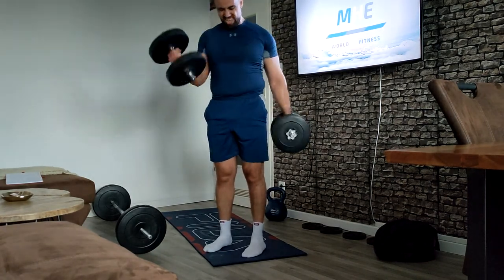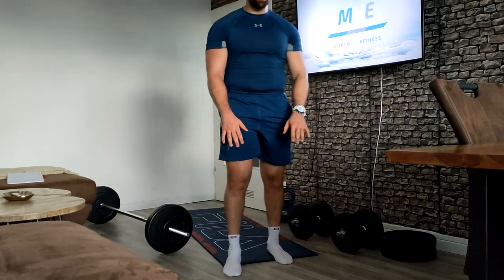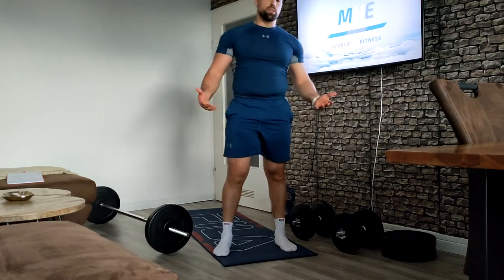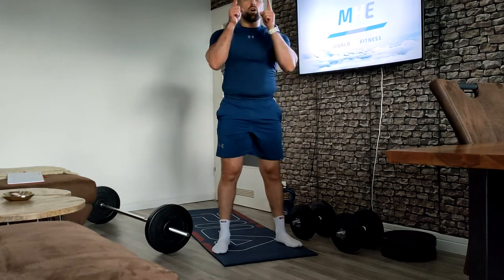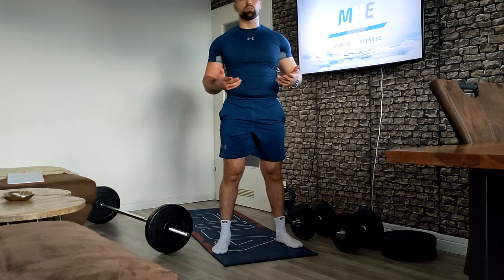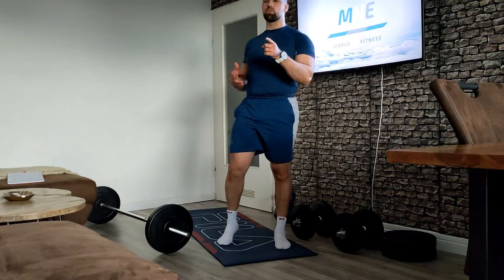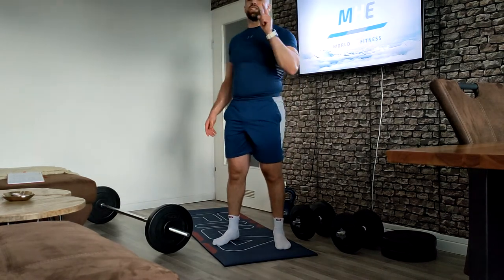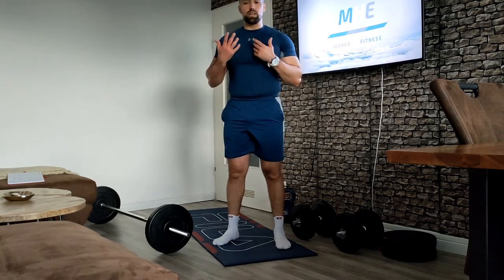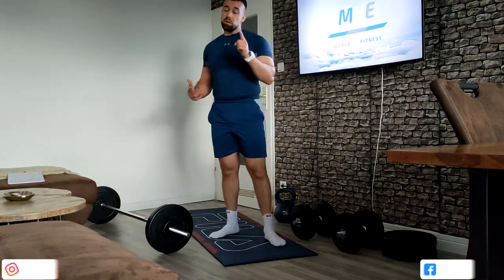As you can see, guys, I really sweat like crazy, and of course I feel the pump also. Only with this type of exercises that you can also do only at home and with or without equipment. Of course, if I can do this type of exercises, you can do it also. Just try it, just motivate yourself, just say to yourself, I'm gonna do it. Sorry the way I'm talking with you right now, because it's really intense, but I like it.